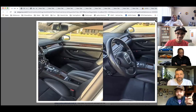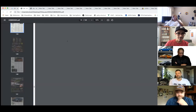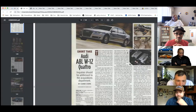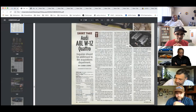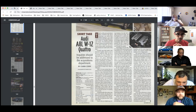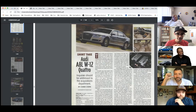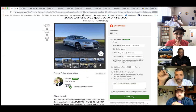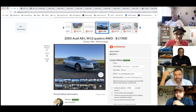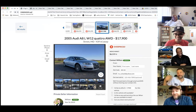Maybe, but to add to the sleeper cred, it's got the sweet executive 4-seat package. Our review of this had the same interior package. These are moderately quick, 5.1 to 60, over 100 miles an hour in the quarter. Not the quickest thing in the world. About $120,000 new. And yours for how much? It's like 18. And it says it's $7,000 overpriced by the right. Six. Or $6,300 over. It's one of one, Jason. Yes. Clearly, the algorithm is not accounting for that.